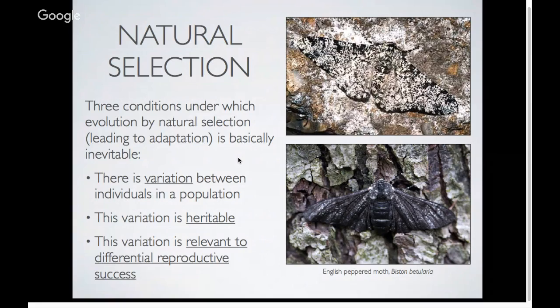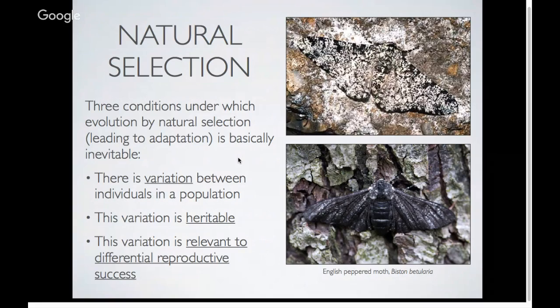There has to be some of the desirable variation, or the fortunate variation, basically present in the population in order for selection to occur. If there's no variation, then selection has nothing to select from. So variation is extremely important. And the importance of variation is one of the observations that Wallace made during his fieldwork.